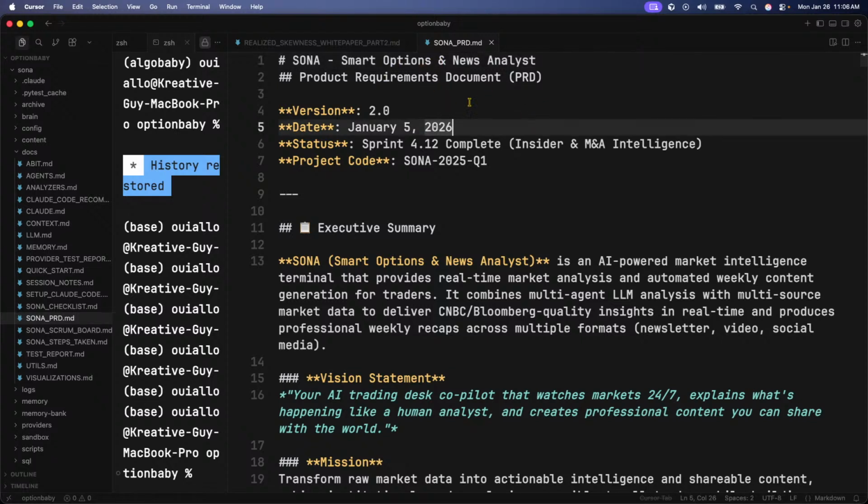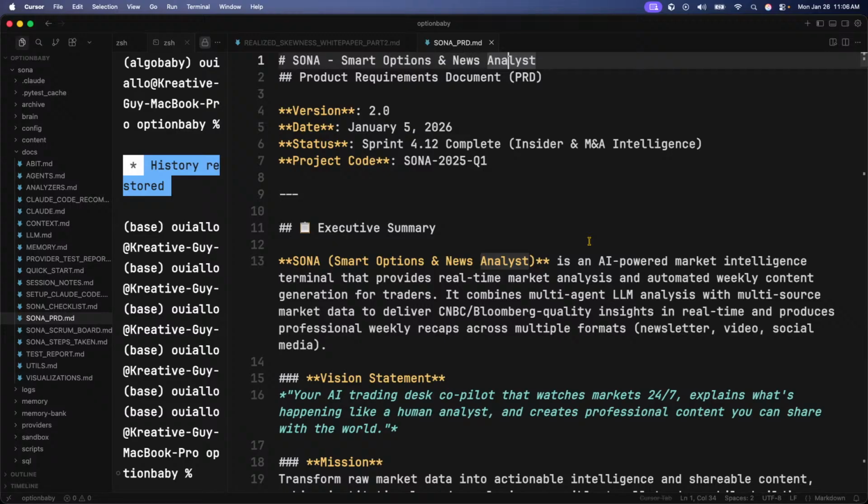Sona is an AI that I'm making. That acronym stands for Smart Options News Analyst, right? So what it's going to do is bring in OpenRouter or different LLMs in order to provide market intelligence analysis. So for your website that you are creating, right? That's why I was like, I kind of have something that I was creating just like that, and this is Sona, right? So it's not what you are doing. Oh, no, no, no. This is for a completely different project. Not no bots at all. This is for a completely different one, for OpenRouter.